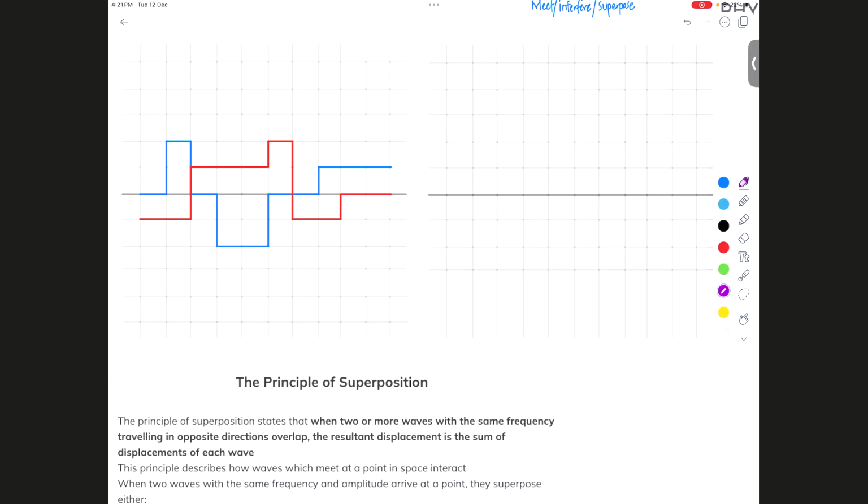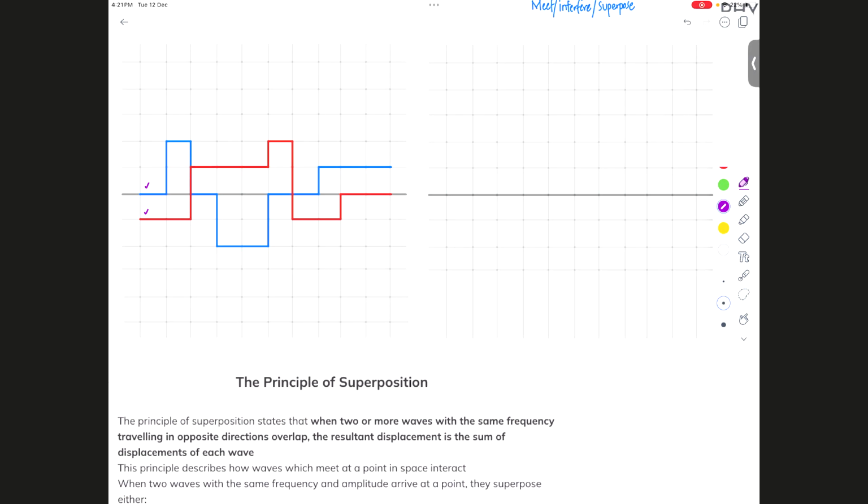I'll start because I need to wrap this up. So how do you do this? So look at the first box. In the first box, what is the value of blue? 0. What is the value of red? -1, right? And I told you when they superpose, the resultant is the vector addition of their displacement. So addition means add up, right? What does vector addition mean?